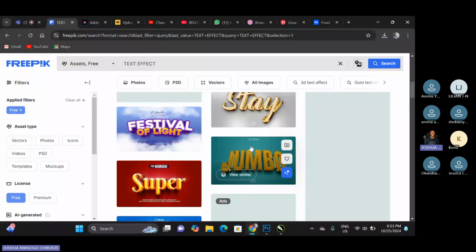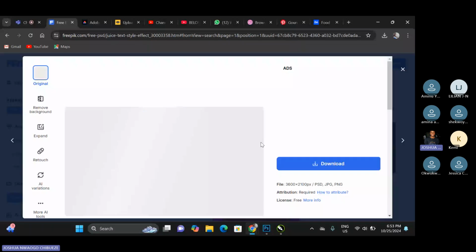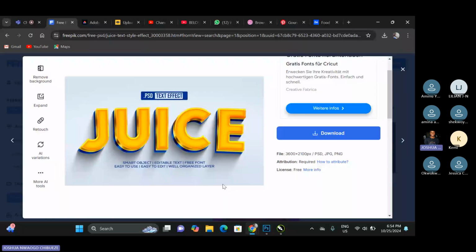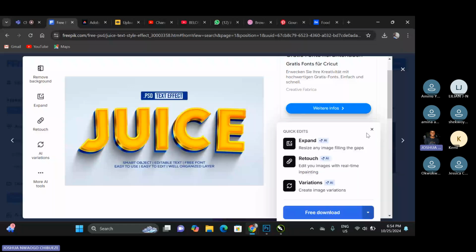So if you click on this stuff and say download, it's going to download as PSD, as JPEG, or as PNG. The only thing you can edit out of all these is the PSD file, right? The PNG file is just going to come originally as this, but without the background. With JPEG, you're going to see this full picture like this, but you want your text to look like this. If I click download, or should I even look for a logo mockup instead of text?